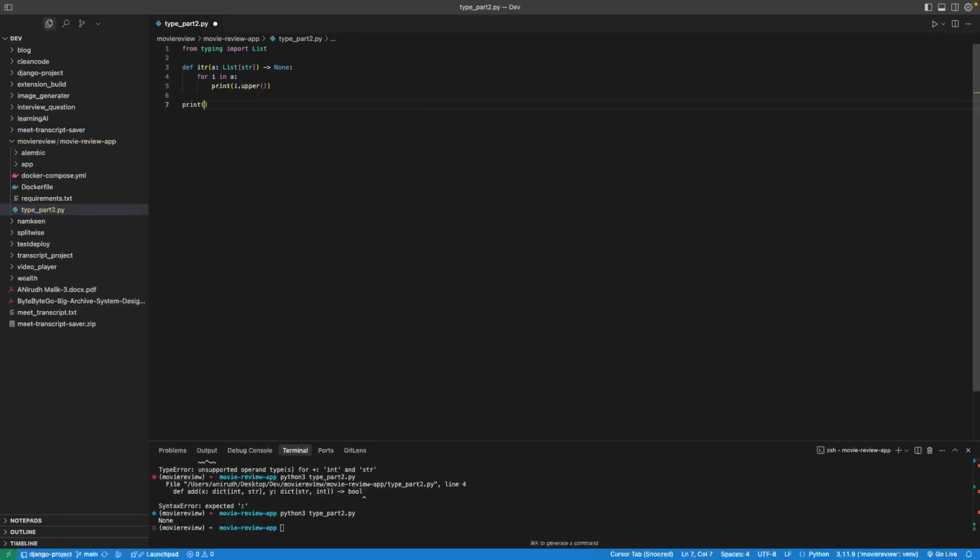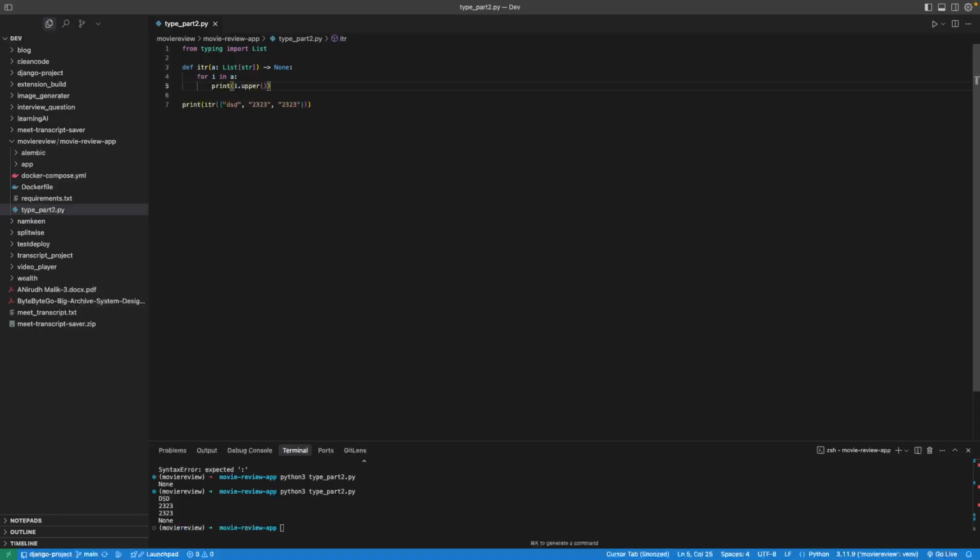And now to print, I call the iter function passing a variable, and it should be a string. Now if I run it, see it's passed 2323 and then None, because I have printed, it will return None.